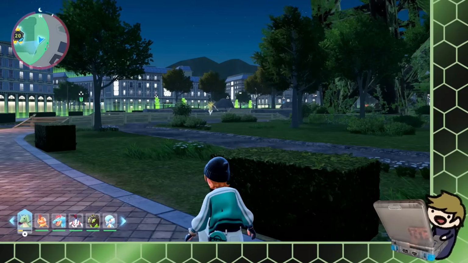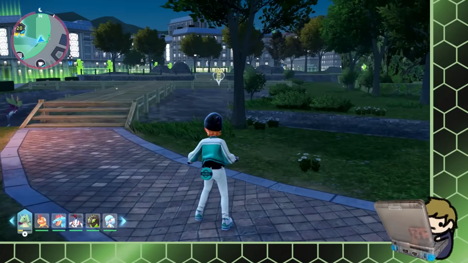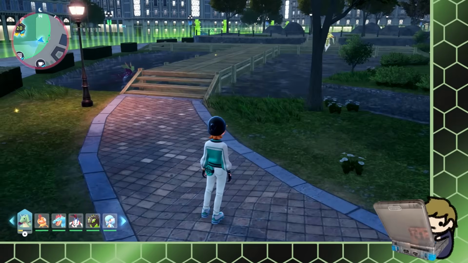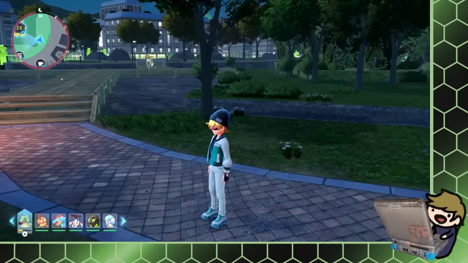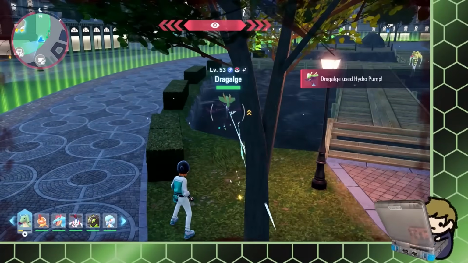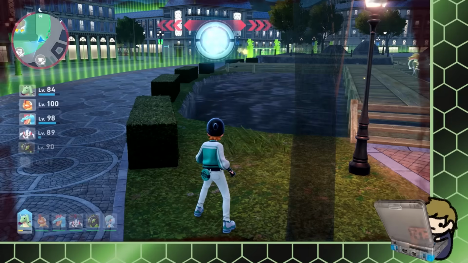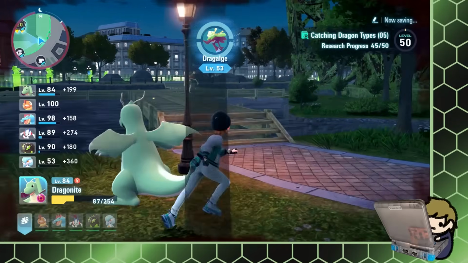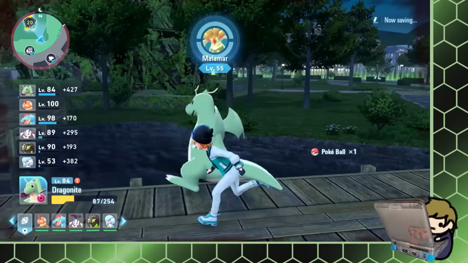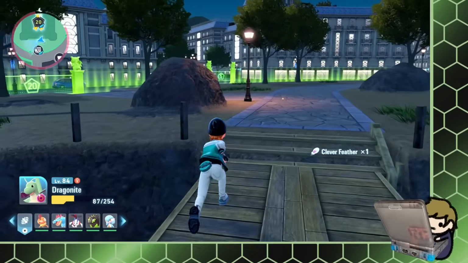Oh, yes! There's a Malamar. Okay, Dusk Ball's gonna be great for that, I think. Oh, and a Dragalge. Okay. Oh, that's perfect. I guess Nest Ball's kind of cool, so that's like seaweed, kind of. Combat roll into Dusk Ball. Cool. That's just two more than I needed.